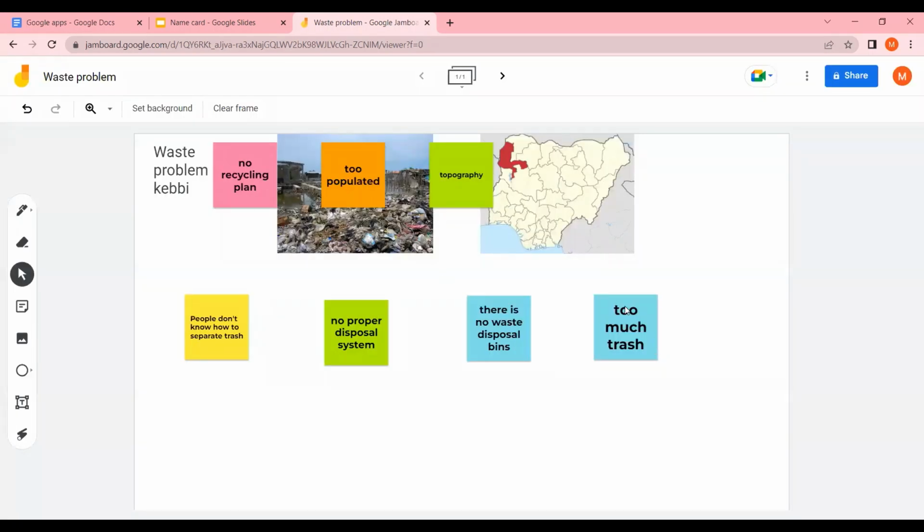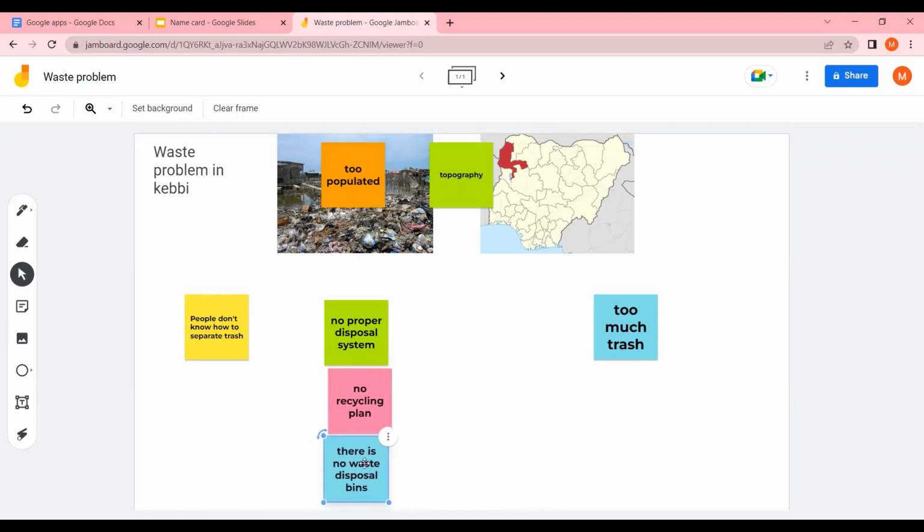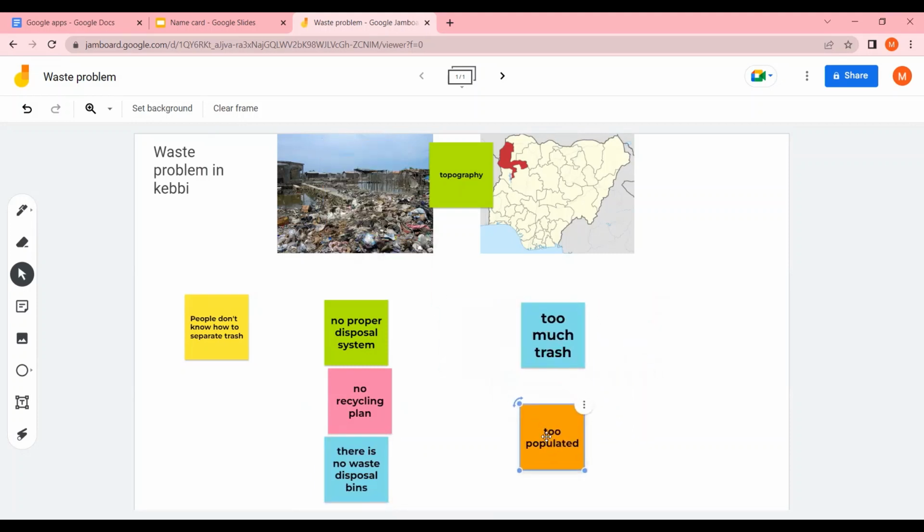Then later, we have to decide which goes to which, because the ideas are similar. So here, they don't know how to separate the trash, no recycling plan. So this could come together. No proper disposal system, this could be together. No disposal bins, this could come together. Too much trash is because of too many people. So this is similar.